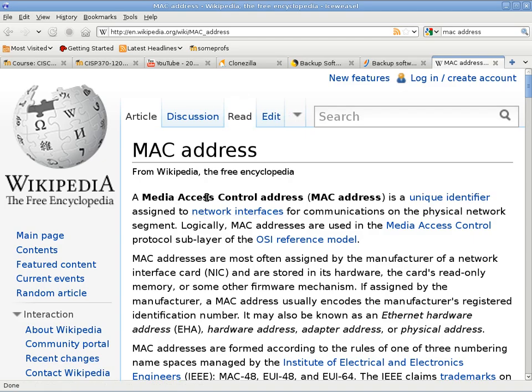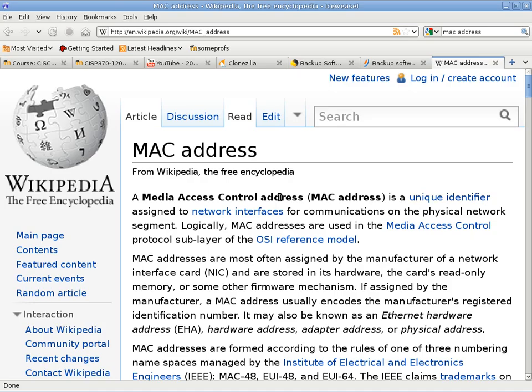So the MAC address is called the Media Access Control Address, and that is only useful for certain things. It will run out, but there are more bytes too. There are 6 bytes to a MAC address as opposed to 4 bytes to an IP address. So you're looking at a much larger potential range of numbers when you compare this to IP addresses.